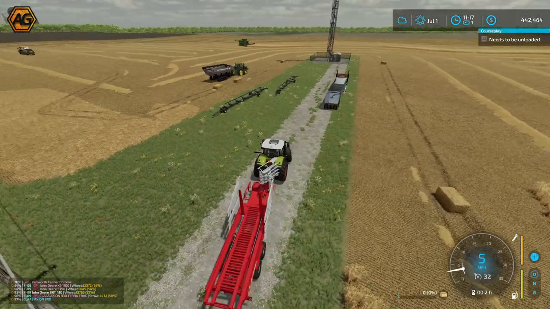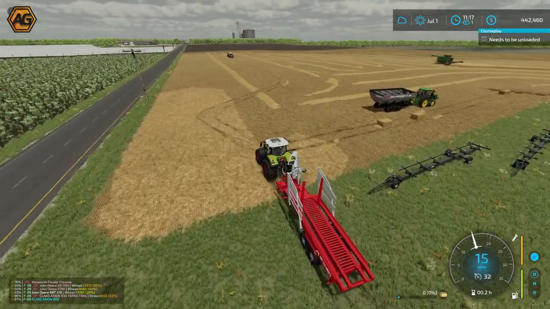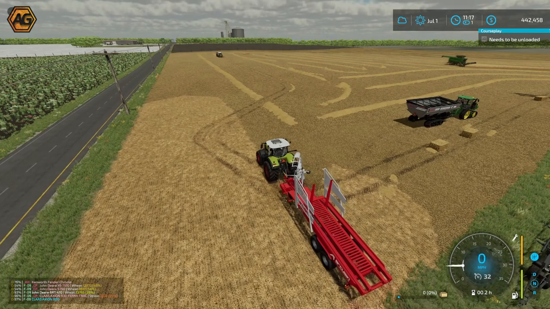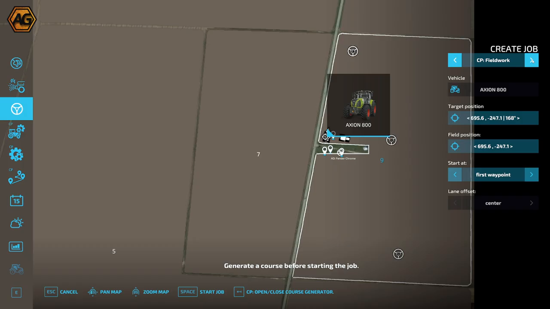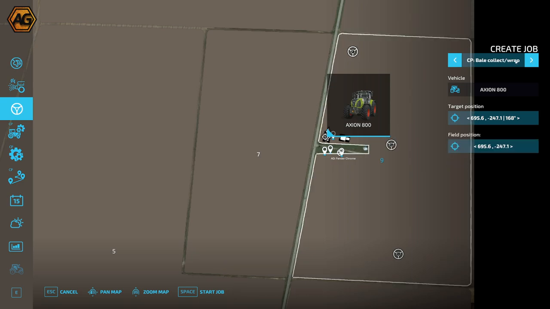So let's see if we can get this set up to start doing some Courseplay bale loading and unloading. And I'm not sure, we'll see if we can get it running on AutoDrive at the same time to unload. In the helper menu, we have gone to create a job. Now, we get an option up here, Courseplay bale collect or wrap. Now, we don't actually have much that we need to do with that. We can just go start job.